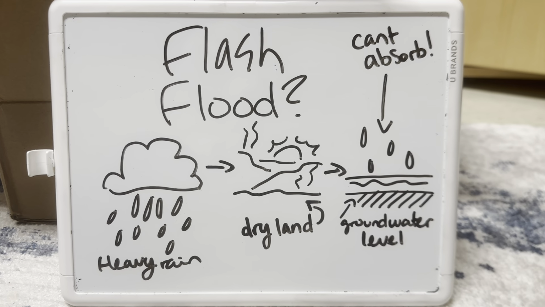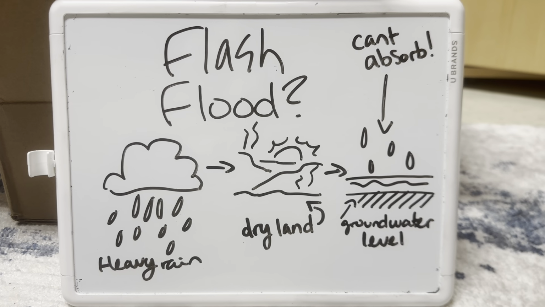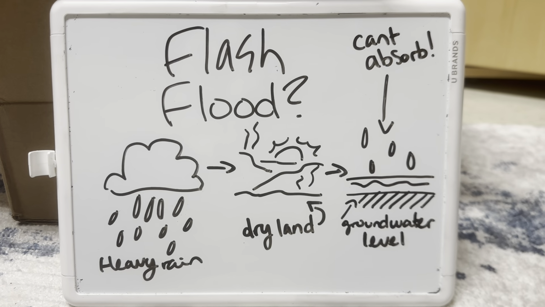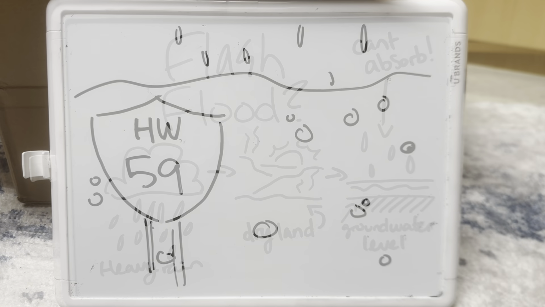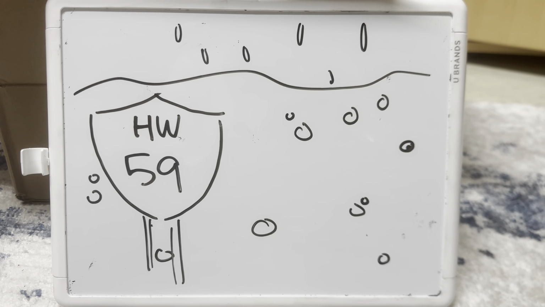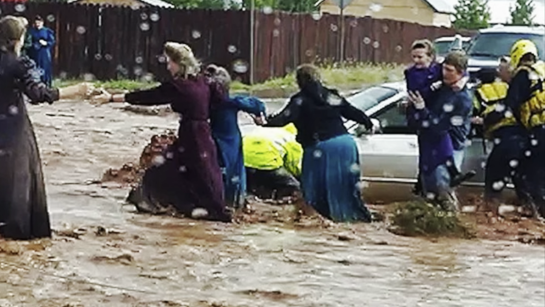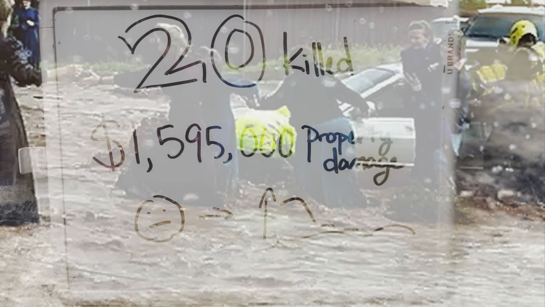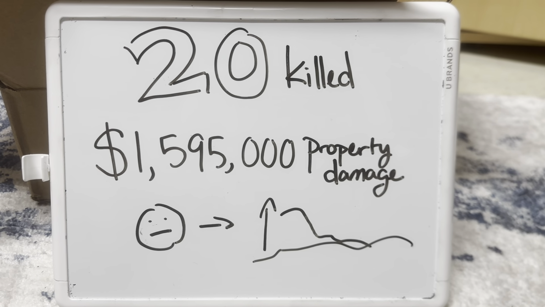So it's both these canyons and valleys being flooded, and also the carrying capacity of the ground is not very high because it's usually so dry. The flash floods occurred in Hildale, Utah, which is pretty close to Zion National Park, and actually flooded the highway and took the lives of 20 people and caused a lot of property damage, and there was not enough time to get to high ground for a lot of people.